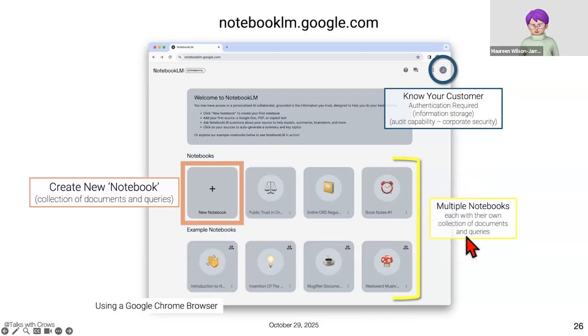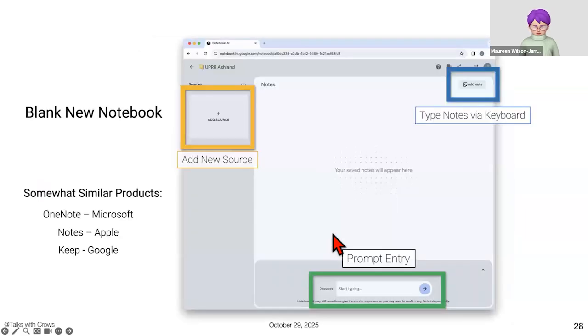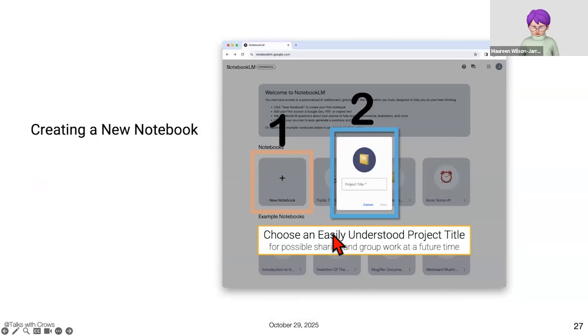So, multiple notebooks. Here you can see the entire Oregon revised statutes on public trust. Oh, I'm sorry.